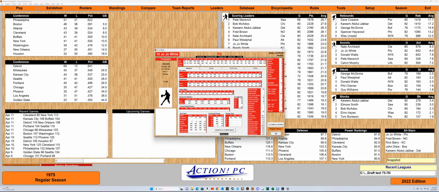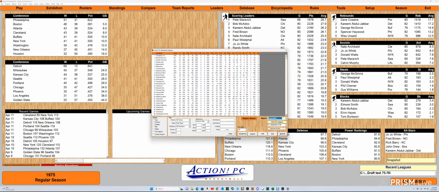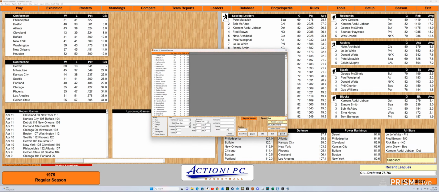But look, he put up more field goal attempts. Free throws are about the same, but he put up more 3-pointers. And because there's a 3-point line, he was hoisting it. So let's take a look at 3-point leaders. We can go to database, and I created a special report that just shows 3-point, and let's look at replay stats, and here we go. So now we can say who had the most. Well, Calvin Murphy put up 589 3-pointers.